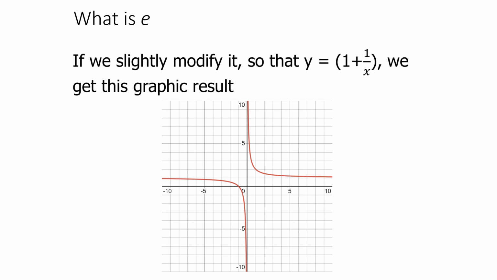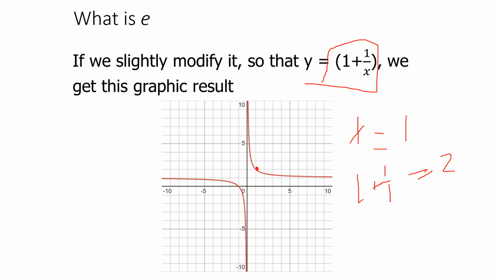Let's make it a little more interesting. What if I graph this? Instead of y equals 1 to the x, I have y equals 1 plus 1 over x. And what's interesting is, as my x gets bigger, this number gets smaller. In other words, if x equals 1, well, 1 plus 1 over 1 equals 2. So x is 1 right here, y equals 2.